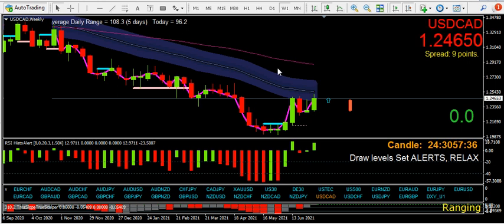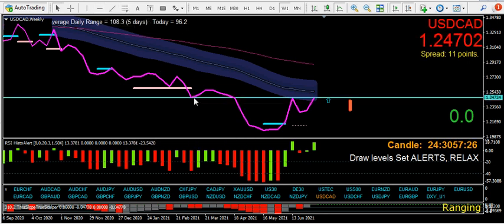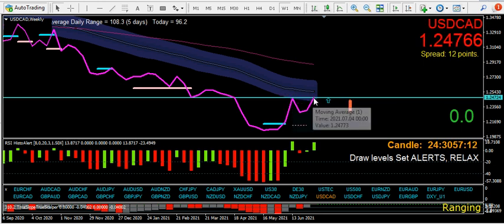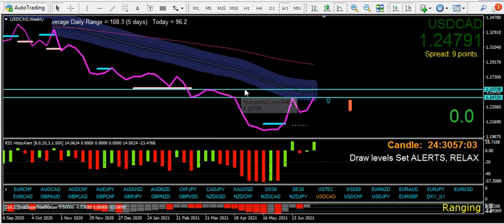So I hadn't intended to talk about CAD, but we might as well put a new level on there. As you can see, it battled around this line here, as close as you could possibly get. Once we get a weekly close through here, and I'm talking about this level now, we could potentially have another pullback and then potentially have another continuation. And the obvious area for a CAD continuation would be there, so this would be an interesting level to look at later on.